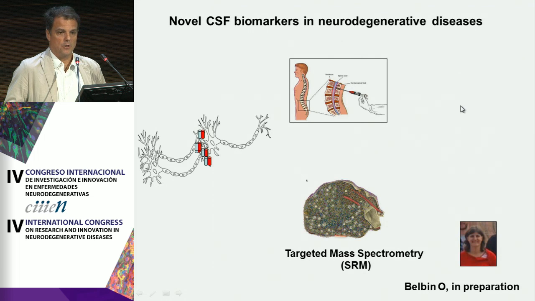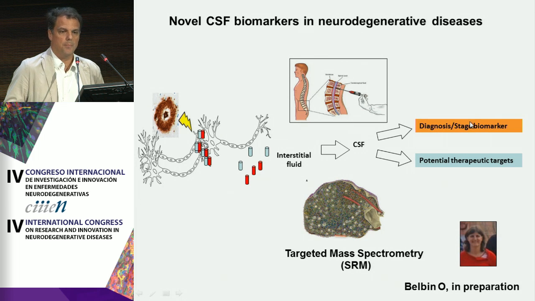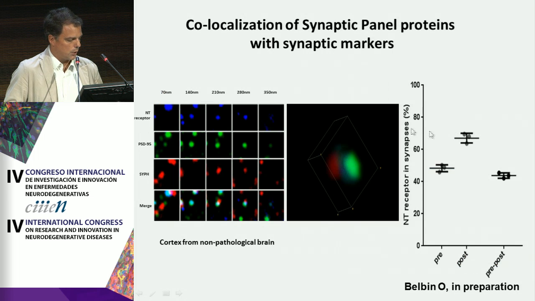And finally, just one to finish, we are using this technique also to validate synaptic markers in CSF. This is a project led by Olivia Belvin. She explained a little bit last year about this project. Basically, we are looking at different synaptic proteins in CSF, and to make sure that the protein is really at the synapses, we are using array tomography. Here is an example: the protein of interest is in blue, the postsynaptic marker in green and the presynaptic in red. So I think it's also a powerful technique to validate synaptic proteins in CSF or for other studies.